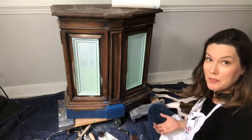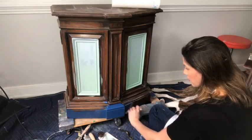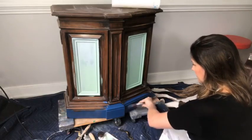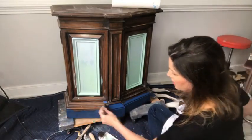I swear, my puppy is literally laying on my leg, snoring, right in front of the wheels, so I can't turn my dresser. She's getting in the way. But I can't make her go away because she's too sweet and too snuggly.